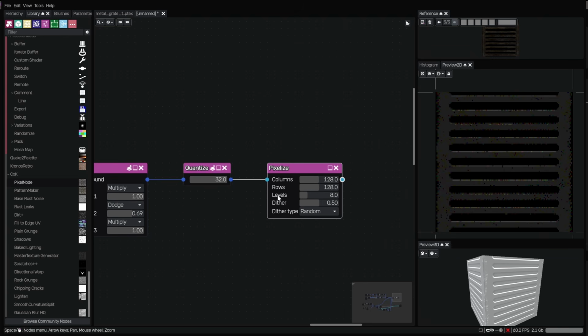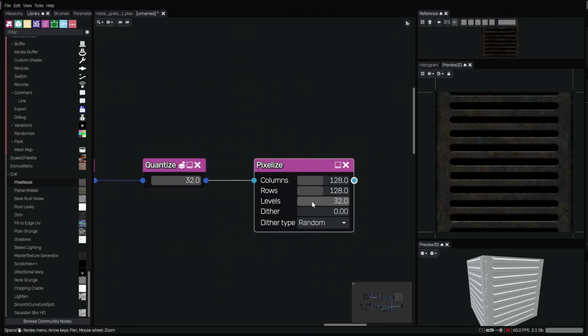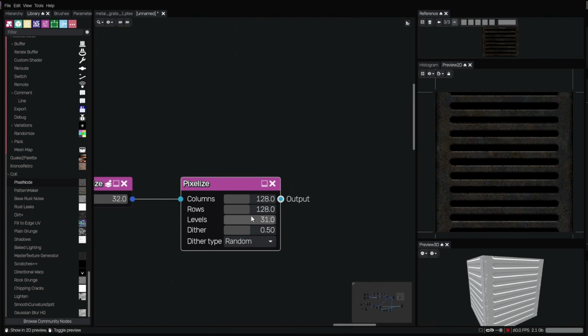And we have a couple of things to adjust too. We have levels. Now the levels is going to do the same thing that quantize does. So it's going to reduce the color levels for each of the channels. I like to have 2, just in case you want to quantize twice, to give you a certain look. Here we can just keep this at 32. You can adjust that according to your taste. And then we're going to add a dither around 0.5. Now if you add a dither and then you reduce your channels, you get a little bit of a dithering effect. In my case, we're going to keep this at 32. We're going to change this to a 128 size.